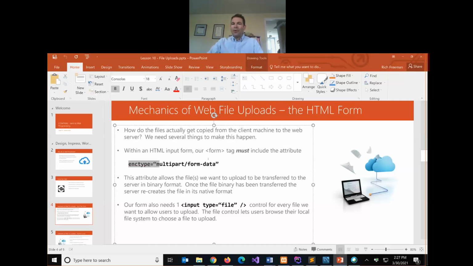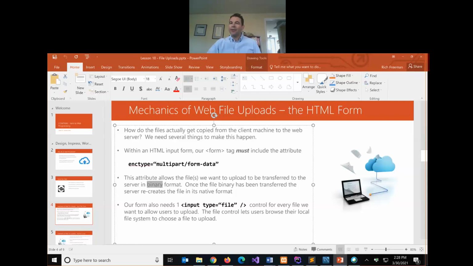So here's how it works. When we add this encoding type to our form and our user browses to a file, what happens is the file is actually converted to binary. So I've got a file on my computer called assignment1.zip. When I upload that to D2L, in our form, it converts that file to binary.